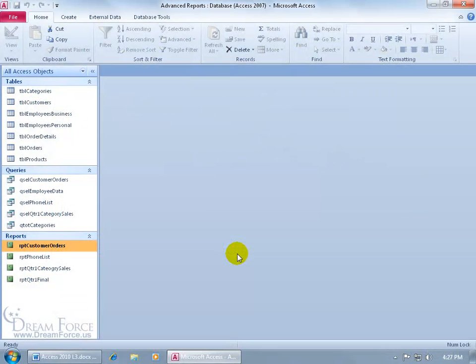I want to show you how you can cancel a print job before it gets too far that you start printing off a bunch of blank pages. You could say, well, duh, just open up the report. If there's blank pages, then don't print it. Well, what I'm going off of is the parameter, as we learned in the Access Level 2 training video on parameter queries. And remember, you can base reports upon queries.